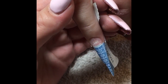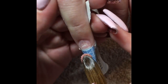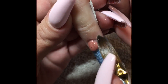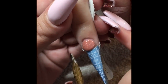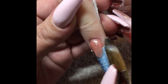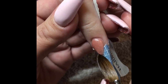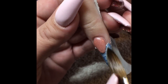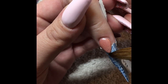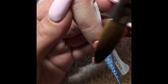We're going to come back to this pinky nail, and this is where we are going to create our reverse French. We're just going to take a small bead of CJP's Cashmere, and I am going to build out the reverse shape that I want. I've started at the cuticle, and I'm just going to pattern press this bead down till we can make it the French shape that we're looking for. We're just going to push the acrylic back very similarly to how we've done the chevrons, but just softer and rounder, and we're going to create this reverse French look here.